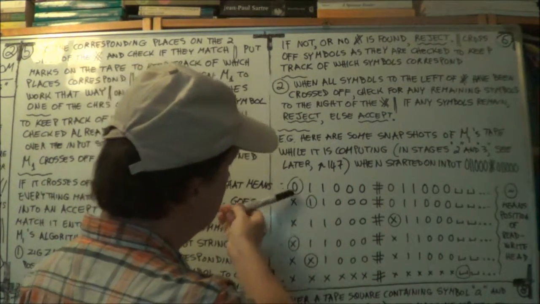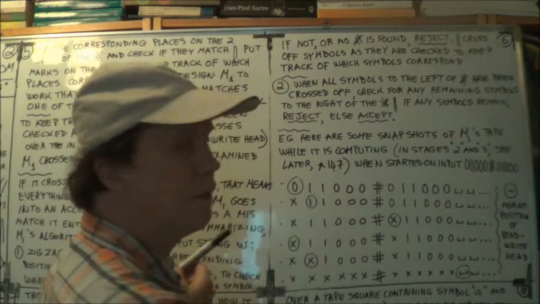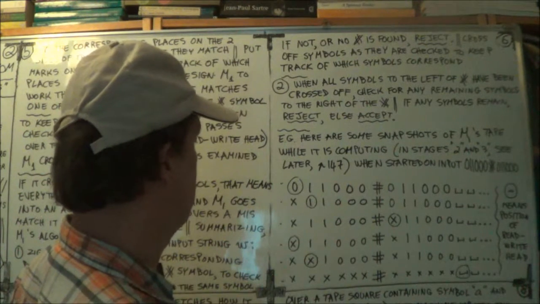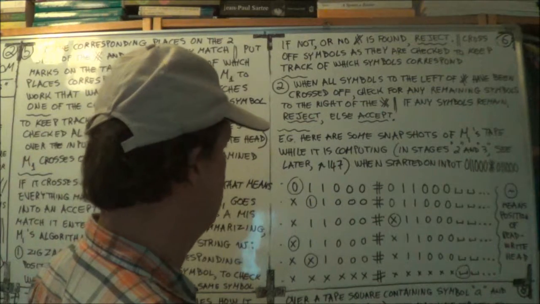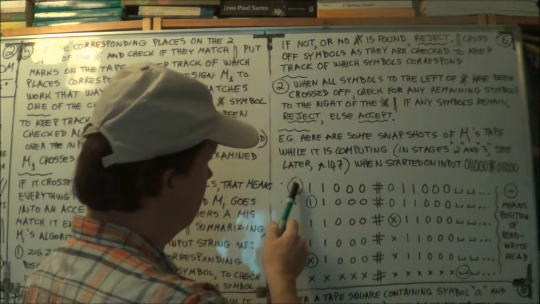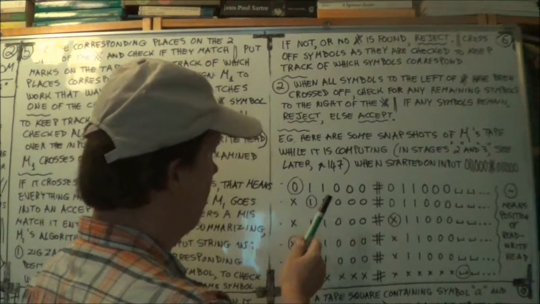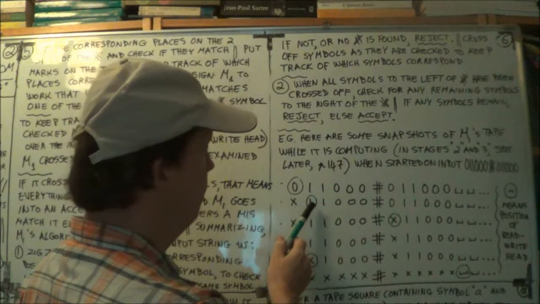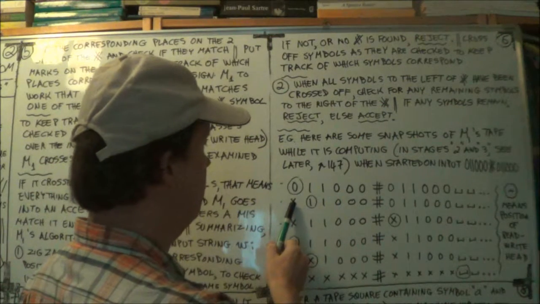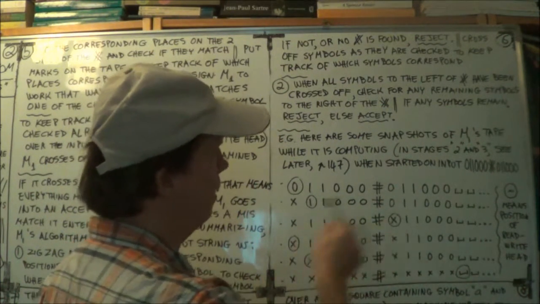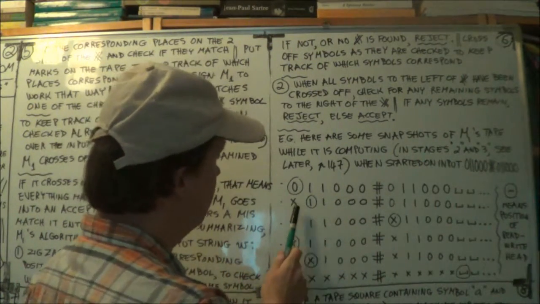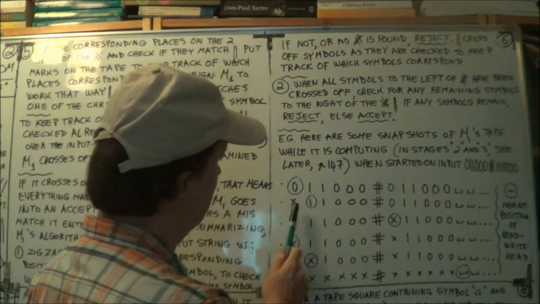So now you're here. So this step is 1 step after that. Okay, so you overwrite this one with an X, and you move to here, and then you record that it's a 1, and you've recorded that was a 0. You don't want to be coming back, and you have a certain amount of common sense and efficiency. So you've now recorded that the first one was a 0, and the next one was a 1.